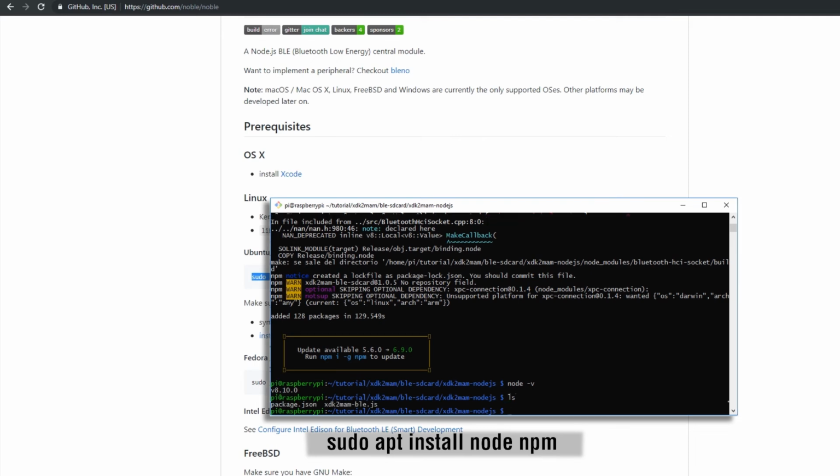Now let's take a look into the Node.js folder, and we can see a file called xdk2mam-ble.js that we'll have to edit. Since we're at the console, we can't use a graphic IDE, but a console editor. So I will choose to go with Nano, which is one of the most commonly used editors in Debian-based systems. But you could also use other editors like Vi, for example, if you preferred. So we type nano and the name of the file to be edited.